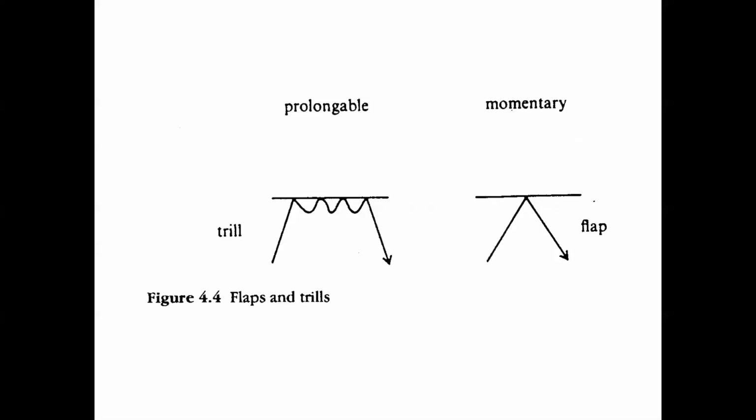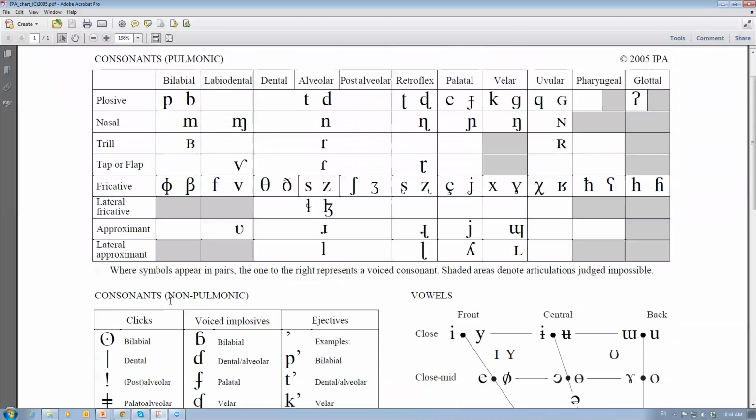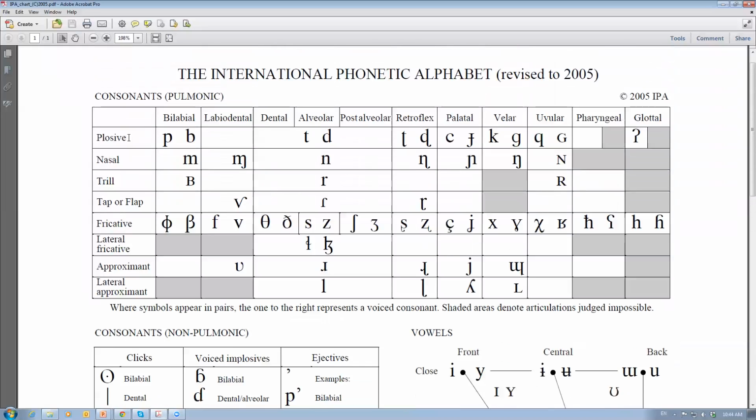All right, so we also have a few other sounds that you'll notice on the chart here. I'll switch back here. You'll notice so far we've talked about plosives. Nasal sounds are produced through the nose. We'll talk about them in more detail later, but those are pretty self-explanatory. We've talked about fricatives and laterals and approximants, so that just leaves the trills and taps or flaps.